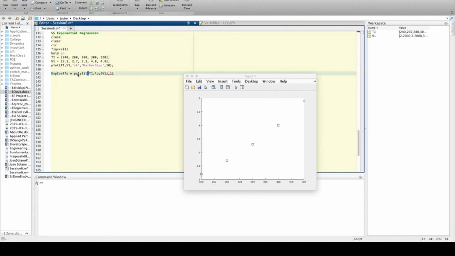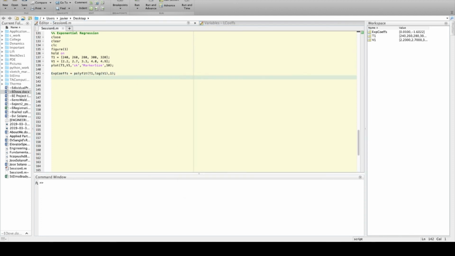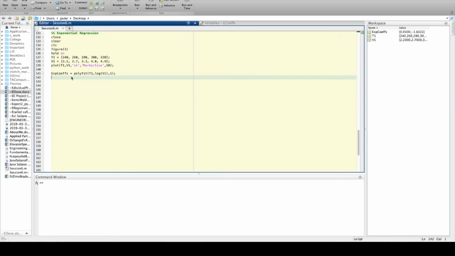And of course, we're going to use the first degree polynomial again. We run this, we get two coefficients again, except our function is going to look like y equals b times e to the m times x. That's what our function should look like.